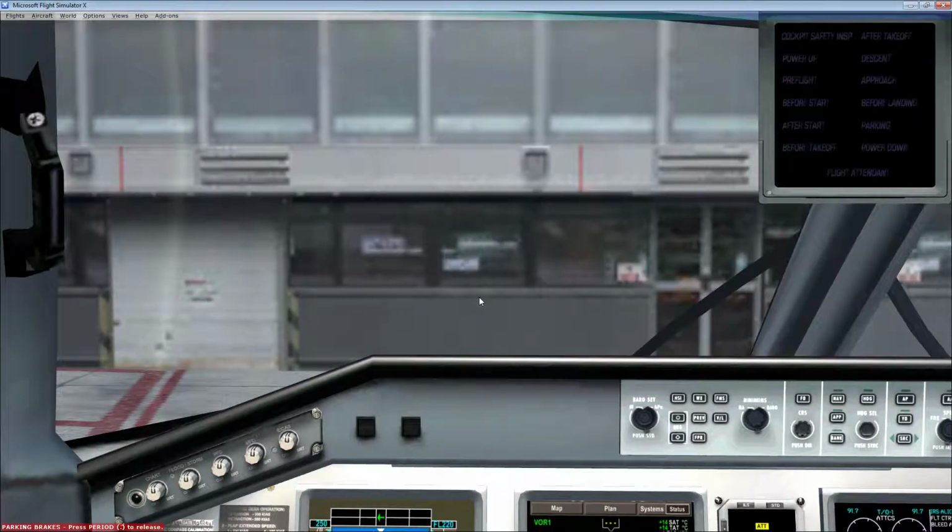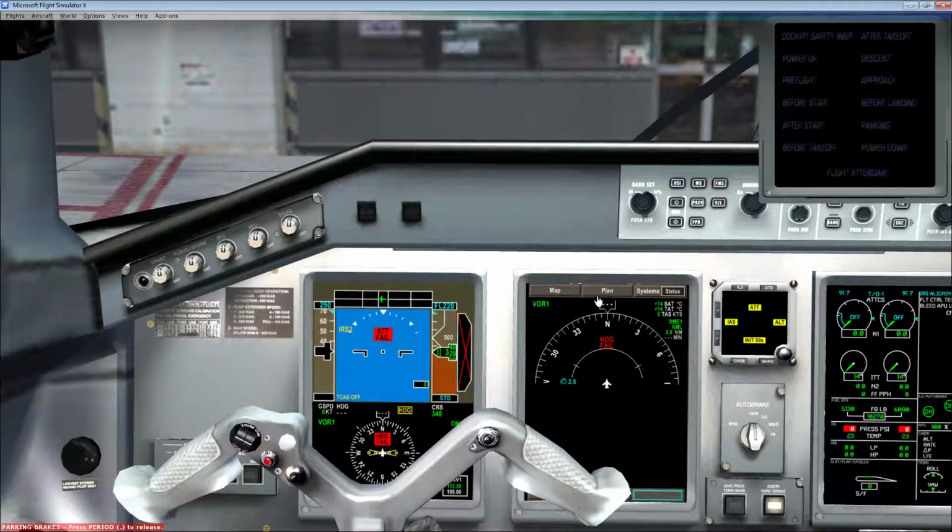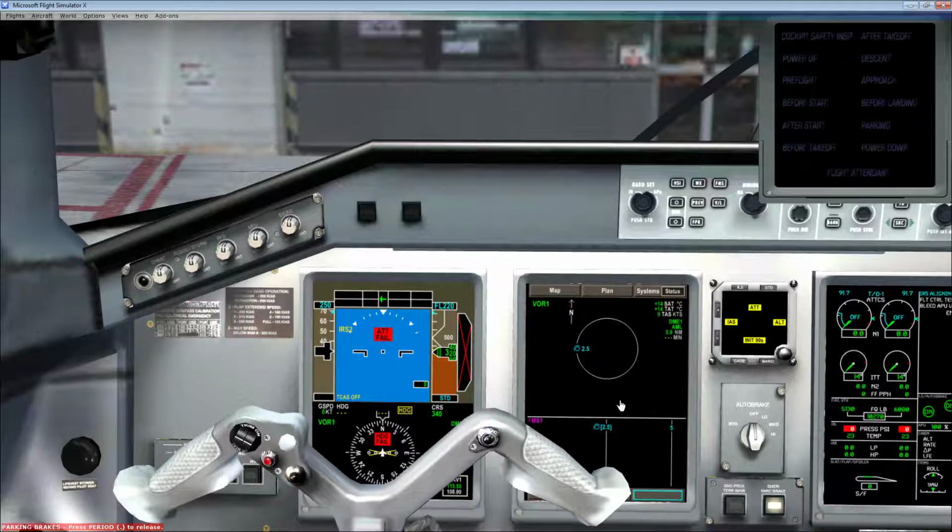Then we're going to go down to the panel down here. We're going to hit the plan soft key twice. We're going to turn on WPT ident, and we're going to turn on vertical profile. So that's for planning purposes. Now, we're going to set our range to, and you notice this is a touch screen. You can actually go and click directly on this. So we're going to set our range for 150 just so we can see what we're doing here. And we need to give it a few seconds to get rolling.